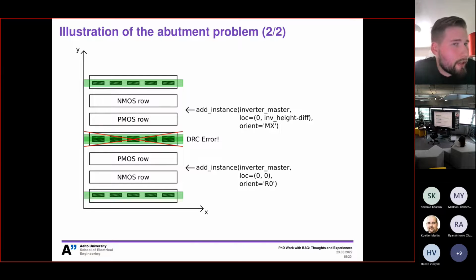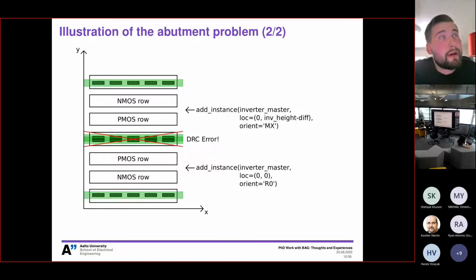Yeah, I understand. The only problem there is that if these are individual templates and you run LVS on that, then it means that the P substrate for your other template is kind of floating since there is no substrate contact.